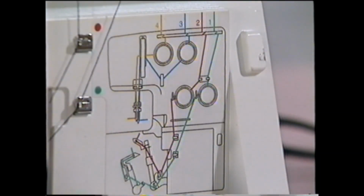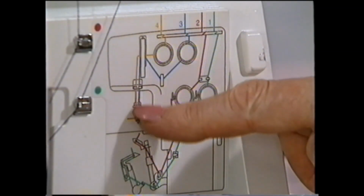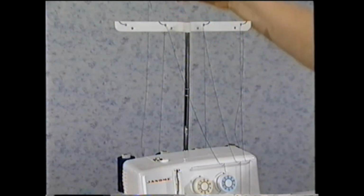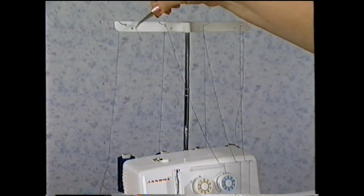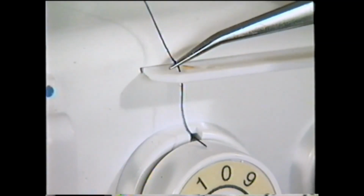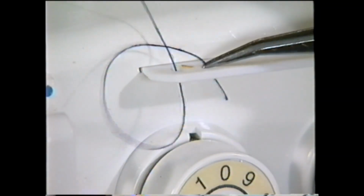To thread the left-hand needle, take the thread from the left-hand spool pin and follow the orange threading diagram. Draw the thread through the left-hand guide on the thread guide bar from back to front. Insert the thread through the left hole of the thread guide plate from the top, then back over the top and down through the right-hand hole from top to bottom.